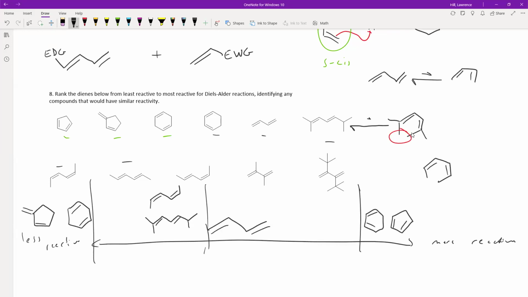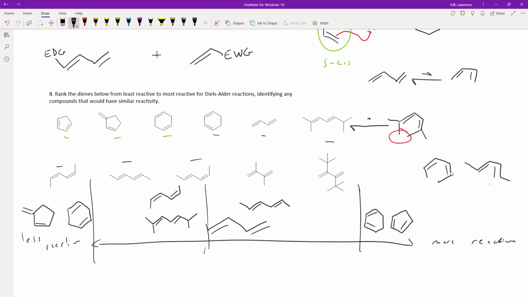Here, what about this one? Well, here, if we rotate the molecule, the two methyl groups are pointed away from the middle. They're no longer interacting. So the interaction here is very similar to the interaction of butadiene. So I would rank that one to be about the same as butadiene. So really the stereochemistry here mattered. Going from a case where the double bond and the methyl group were cis to each other versus the case where they were trans to each other, that, after you consider the rotation, had a big effect on what the steric interactions would look like.